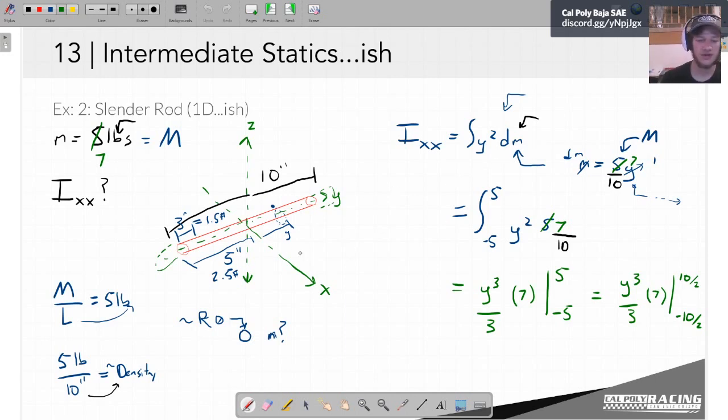The equation that I'm using here, I'm saying this thing is of uniform density. So its density is 5 pounds per every 10 inches. And the derivative of mass is a density. It's your mass per unit length. So I take the derivative of both sides. This would be m equals 5 over 10 times y times the length, dm/dy, y comes out there, and then we plug it in here. If I were really being precise, I would slap a little dy on the end. And that should be a 7, for the sake of continuity. There we go.